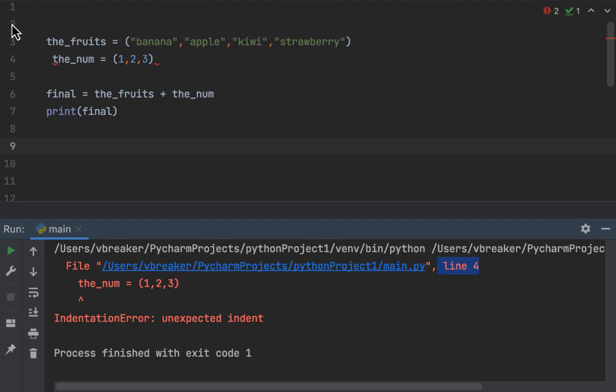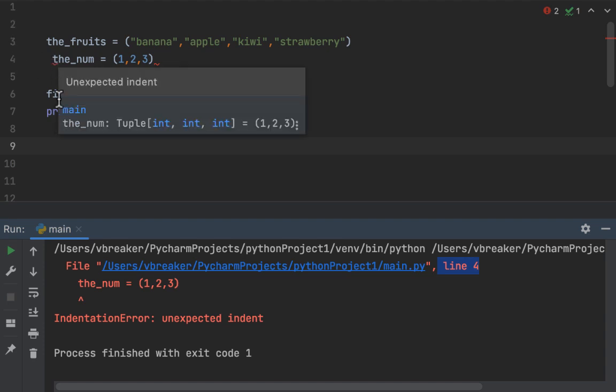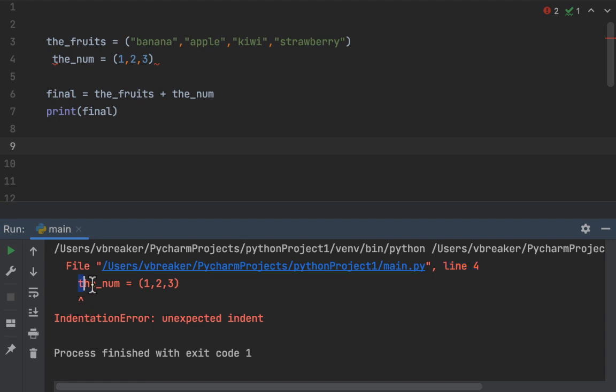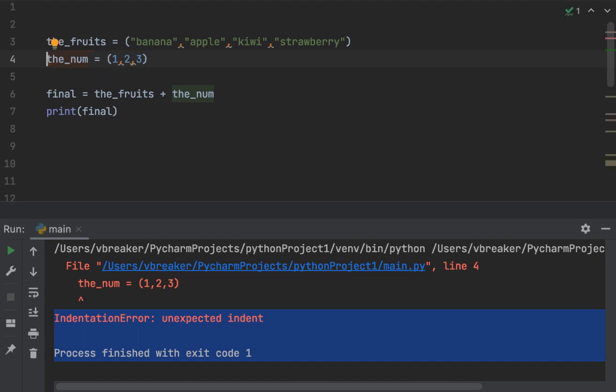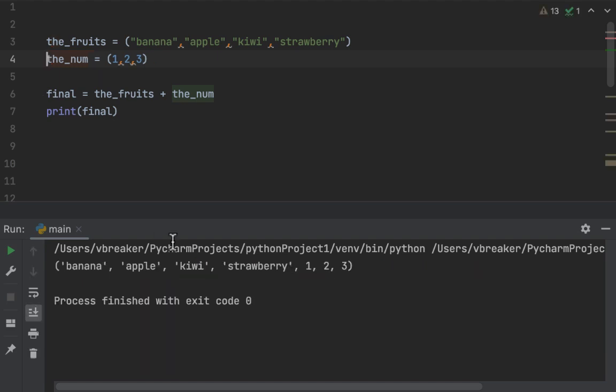That's why there's a red sign here. And look here, you see the problem is an indentation. Look at how this is indented. So you just move it back. Perfect. And now when you run, it works.